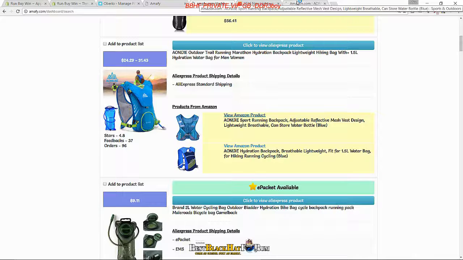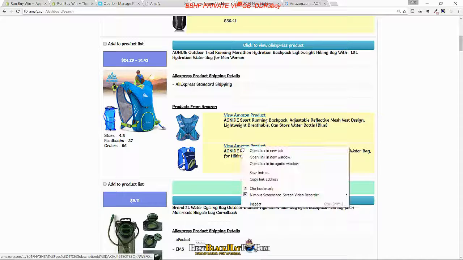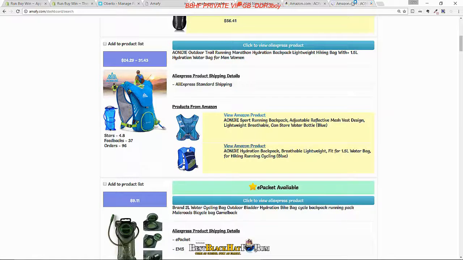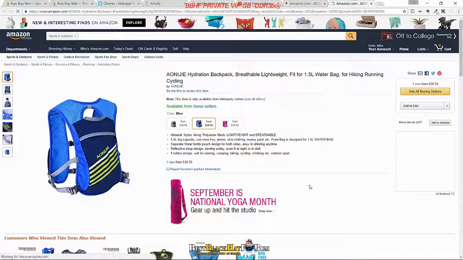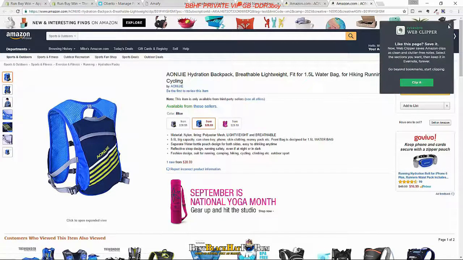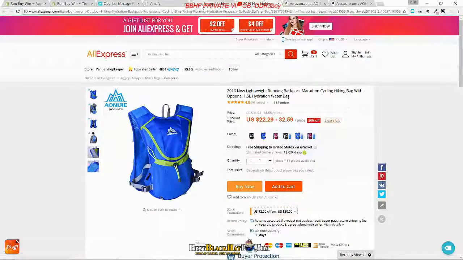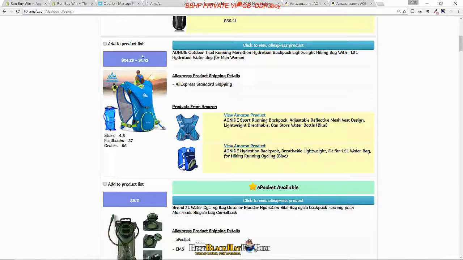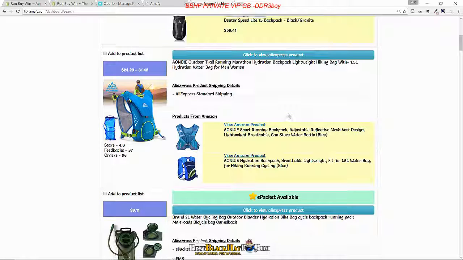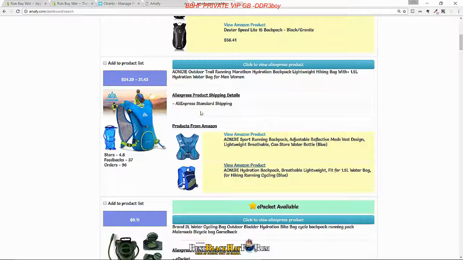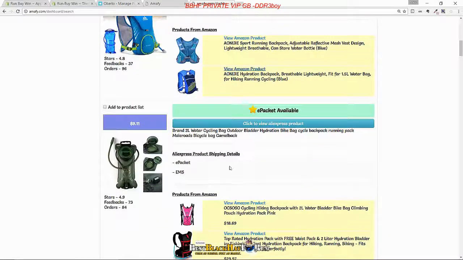So in that case, I would probably want to just open up and see what these listings say. I could see here, this is a $28 backpack. Again, very similar. Here's a $21 backpack. And that same backpack here on AliExpress is $24. So it's selling for similar prices on Amazon. I might want to skip this one, and also because it's not e-packet, right? This one does not have e-packet. I wouldn't necessarily want to go with this one.